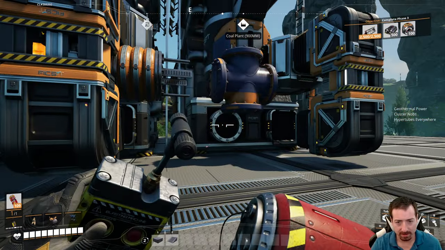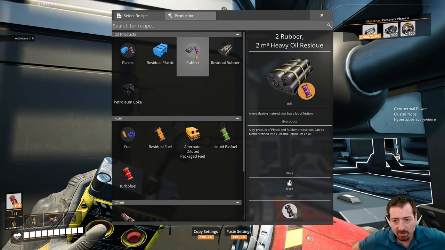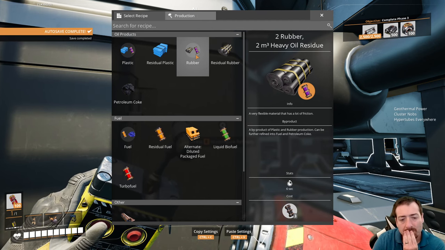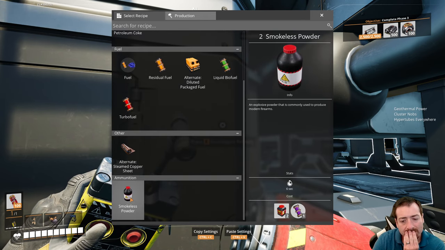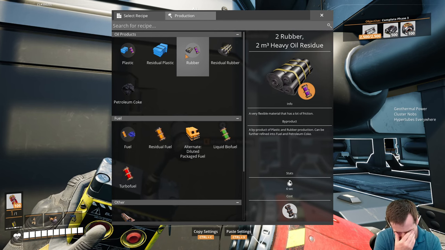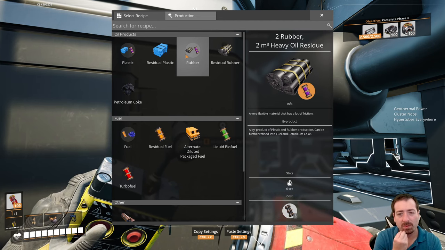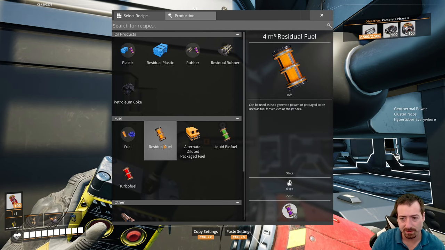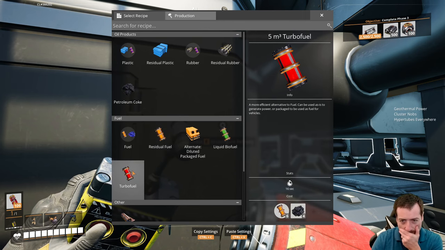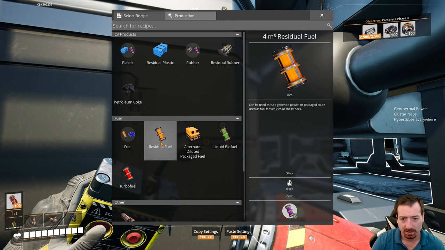All right, and then what I'll do, I'll probably need two. I'll need like one for plastic and one for rubber. And I'll probably need two separate heavy oil residue lines for each. I was thinking I could mix it. The problem is you don't want to back up on heavy oil residue. So we'll have to consider the numbers. It's also important to note we can just make fuel out of heavy oil residue. So we shouldn't waste it.